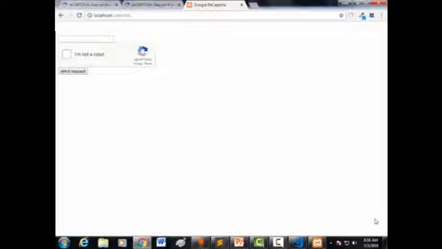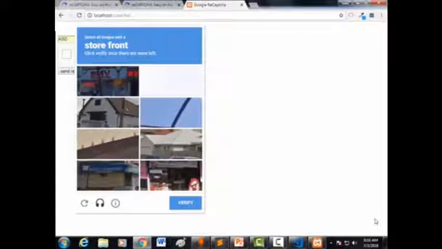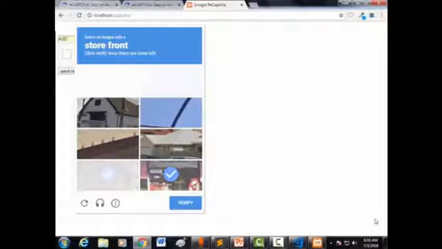Now moving on, I can type ASD, click on this, and here are some pictures. Storefront. Here is the storefront, here.